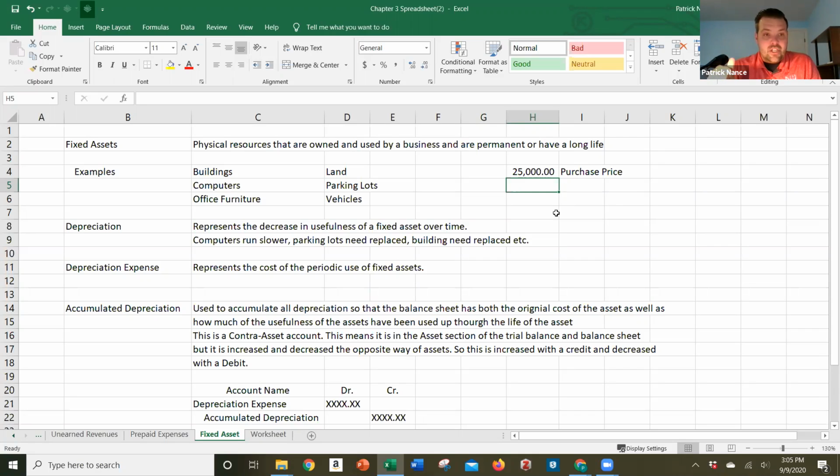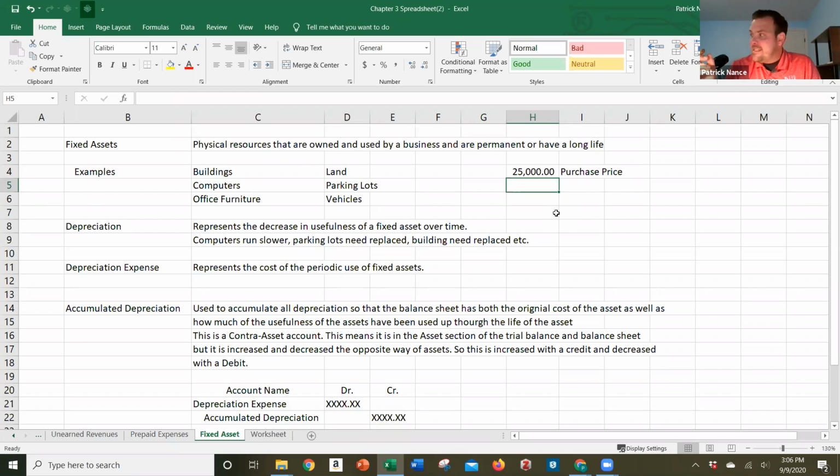So we have depreciation expense, which represents the amount of cost used up in this time frame. It could be a month, could be a year, whatever use I've gotten out of it. This is how much of that fixed asset I have used up. The other side of this is called accumulated depreciation. Because we leave our assets on the books at the full historical cost, what we paid for it, we accumulate all these depreciation expenses over the years into one single contra asset account called accumulated depreciation.